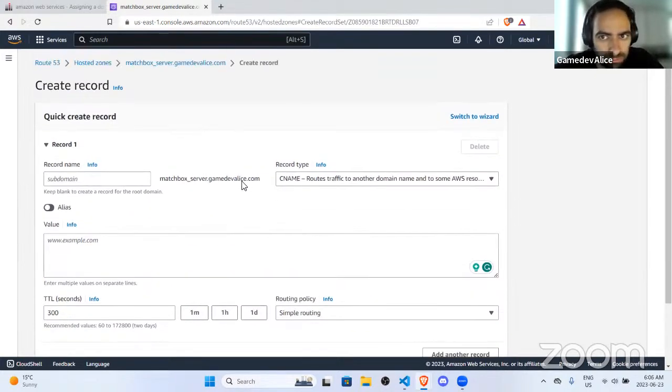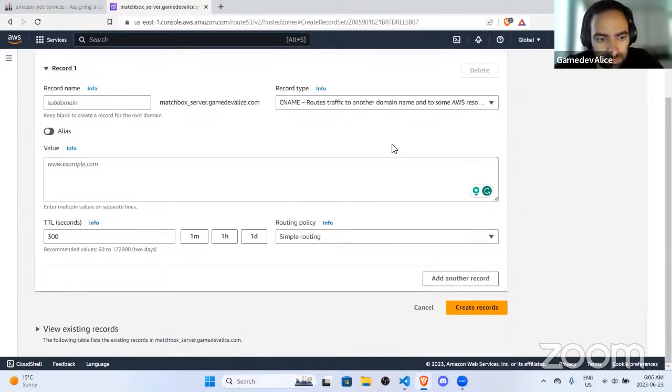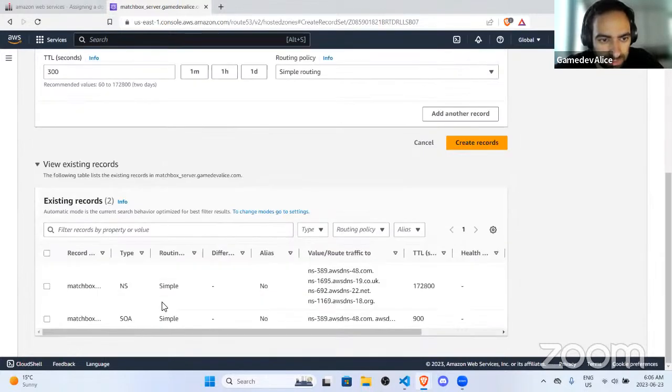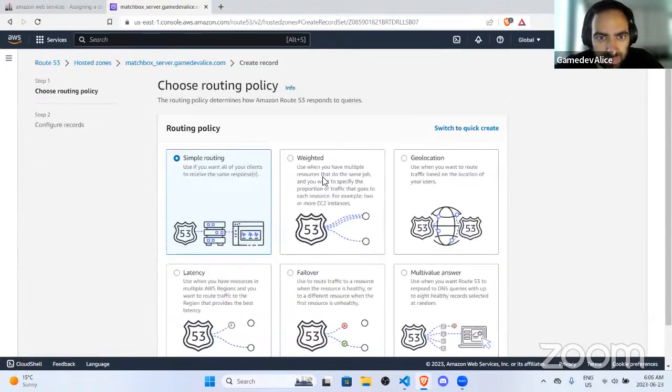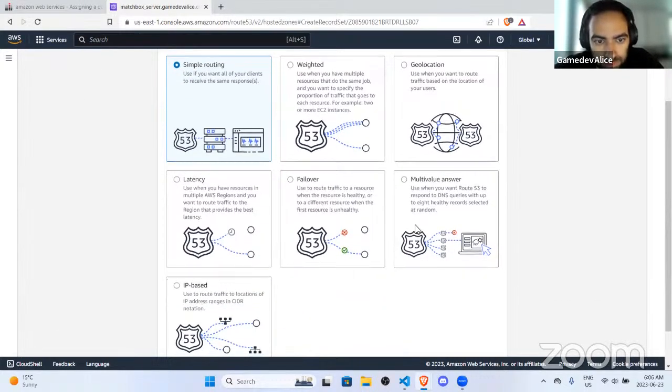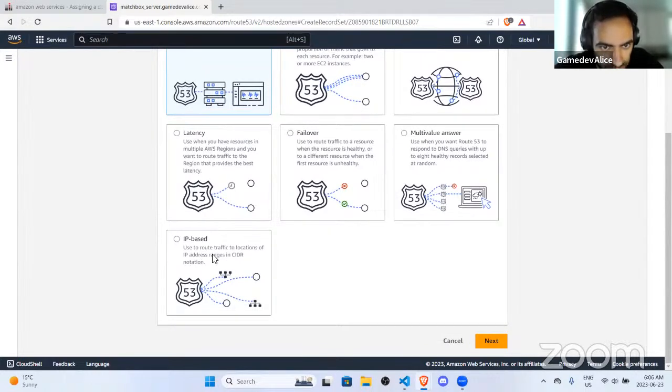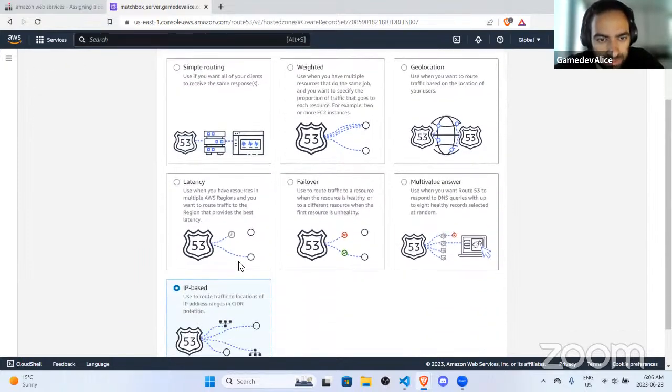The existing, like, switch to wizard maybe. CIDR, maybe.